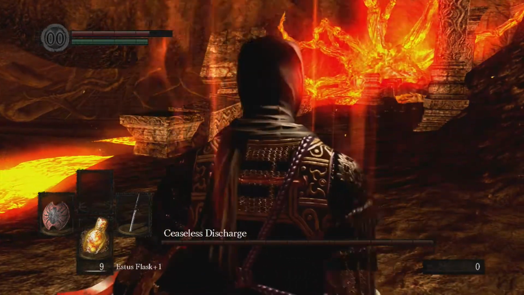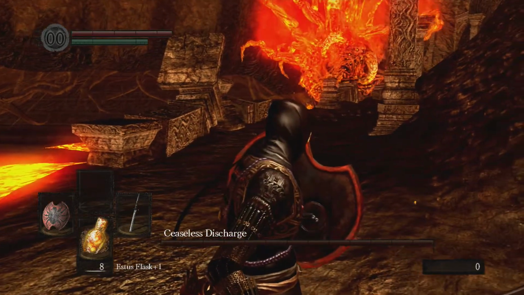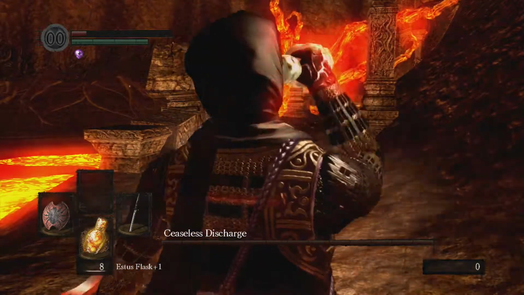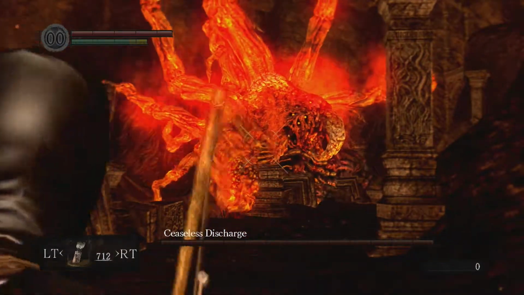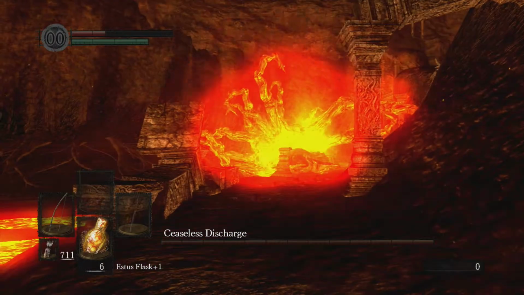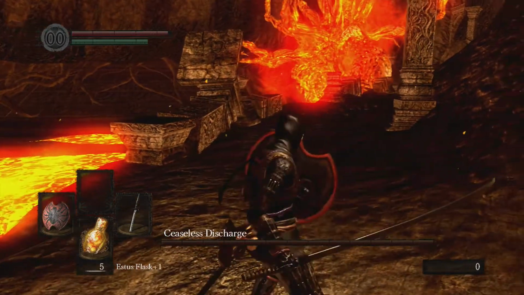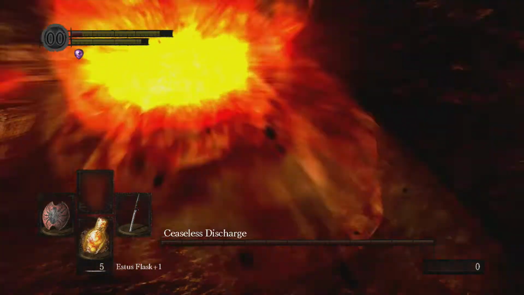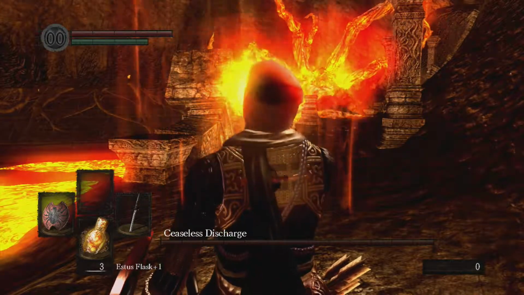What is going on? I'm in deep trouble. I can't fight this thing. Yeah, I'm done. What the hell is going on with this? Well, I just made a terrible mistake. Because this thing is just going to keep doing this. And I can't get close to it. I can't get my souls back. And I certainly can't fight this thing.